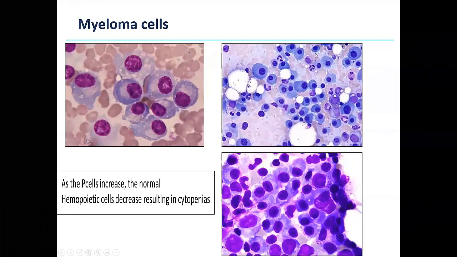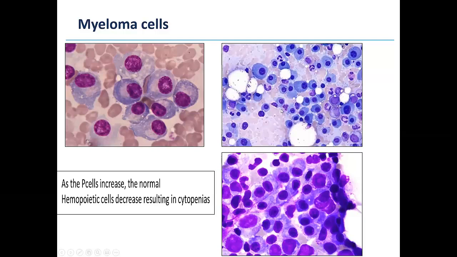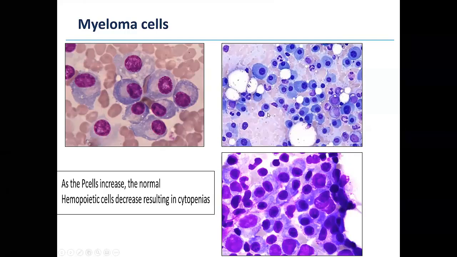Now what happens? As you find here, as the number of plasma cells keeps on increasing, sometimes we come across as high as 90-95% plasma cells in the bone marrow. What is happening to the myelopoiesis? It keeps on decreasing. What happens to erythropoiesis? Erythroid cells are also diminishing. Megakaryocytes are also diminishing. So sometimes the patient comes to us with pancytopenia, though the patient is a case of multiple myeloma, and these are plasma cells which are present in the bone marrow. See the lower picture here, almost except for 2 or 3 cells, the rest of the cells are all plasma cells.